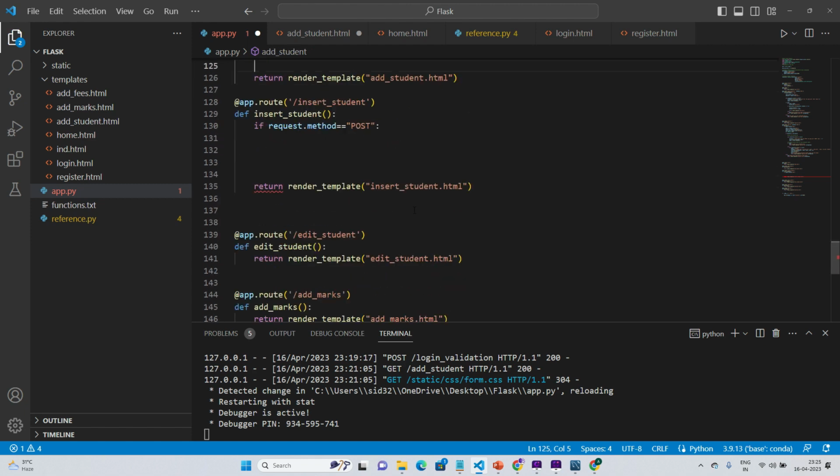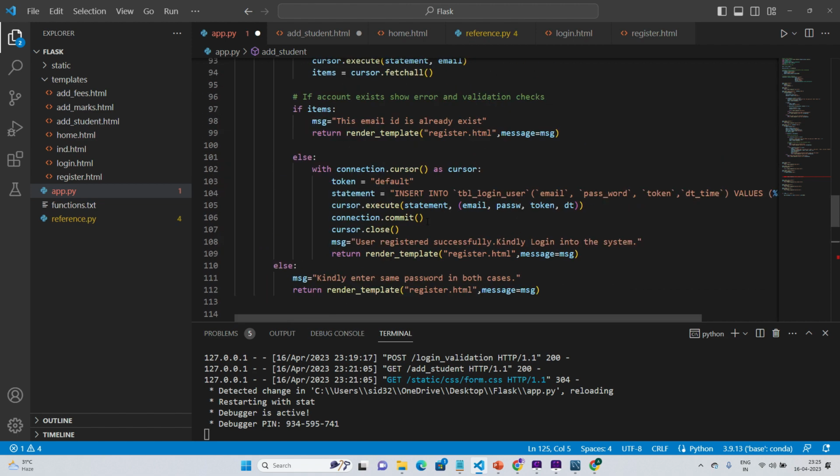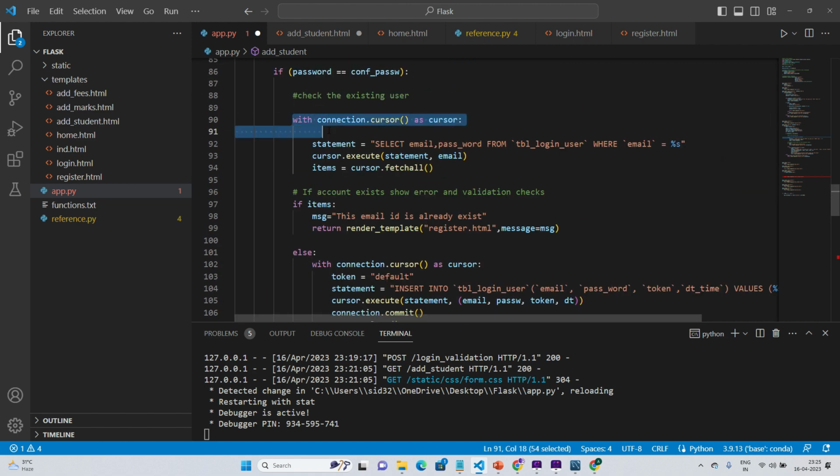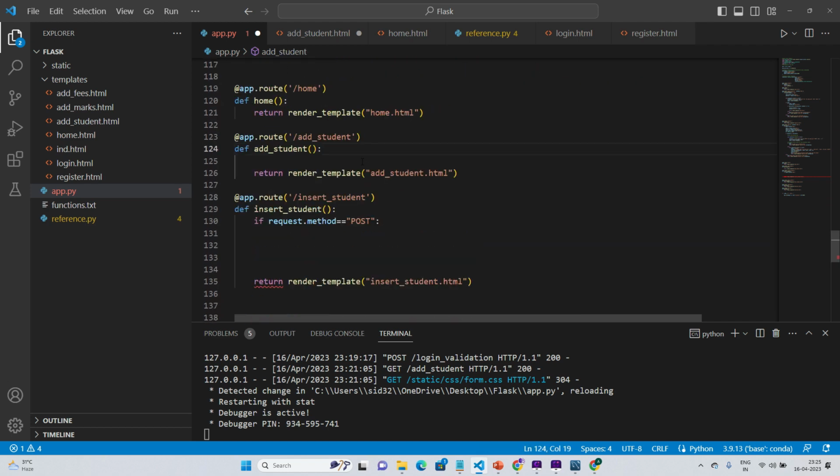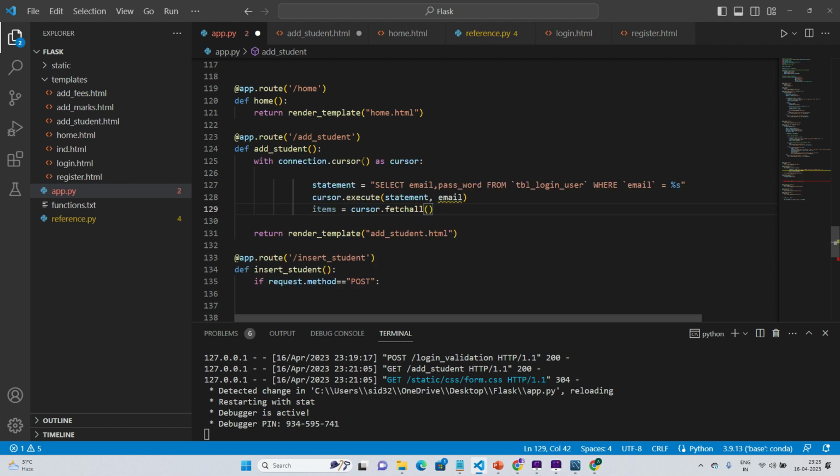So we have to execute one select query like this. Let me do that. We have to check whether anything is there in our student database or not.